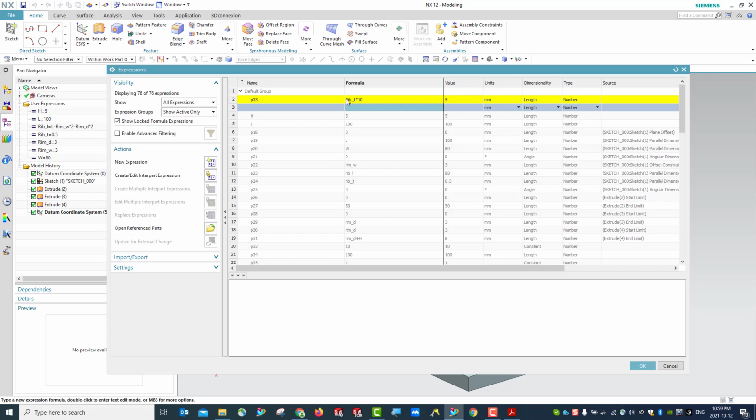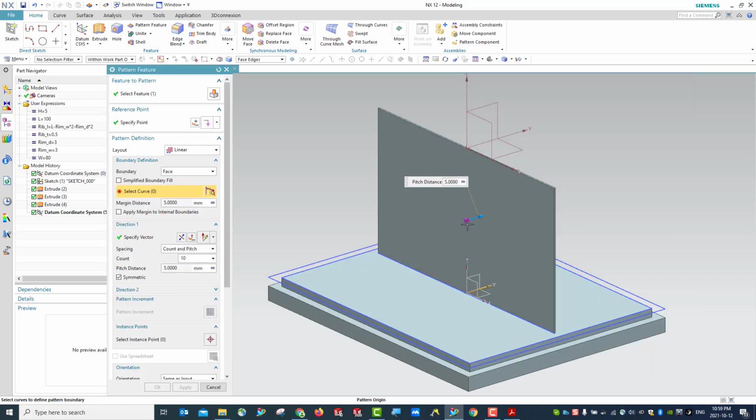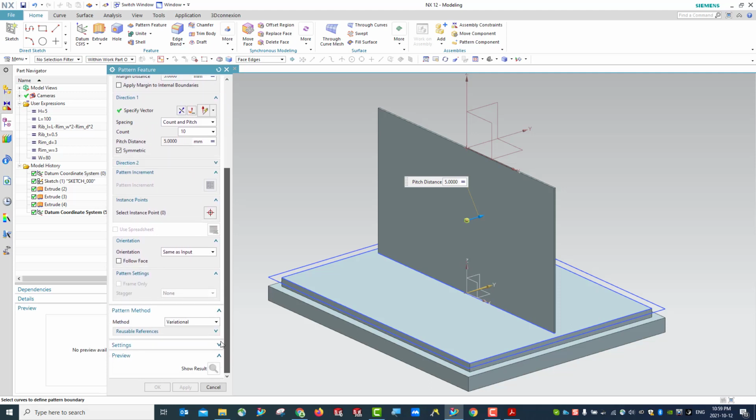In this case, we will make sure the distance between each rib is 10 times of its thickness.